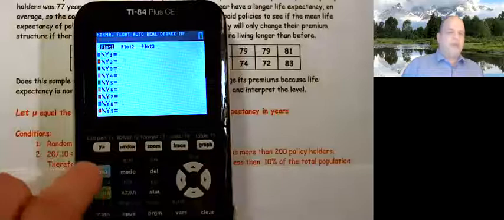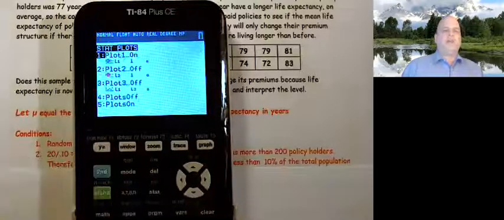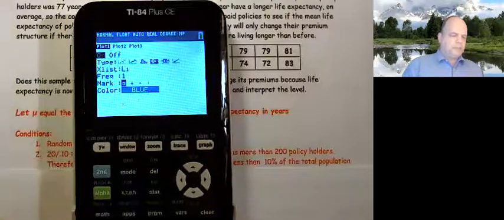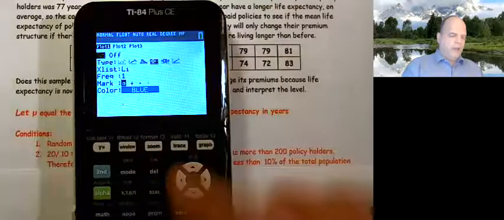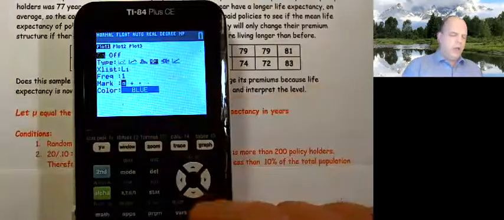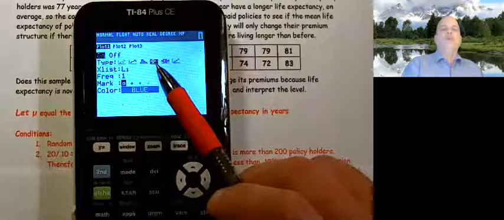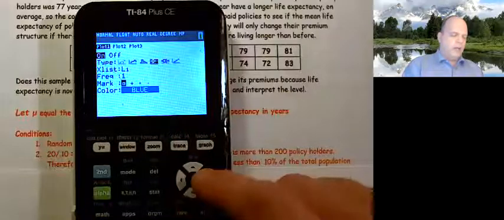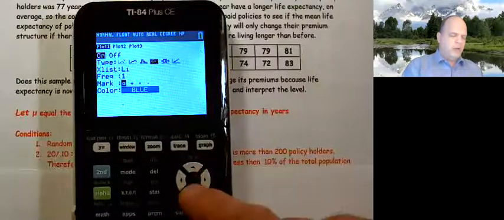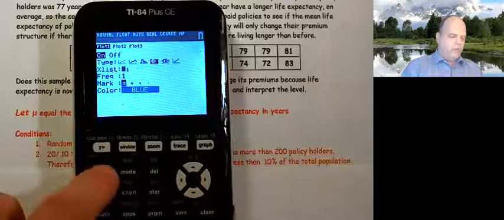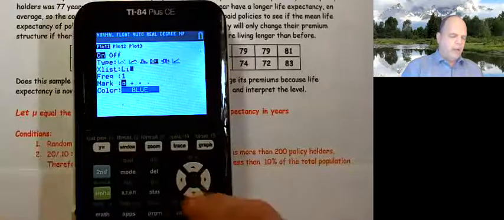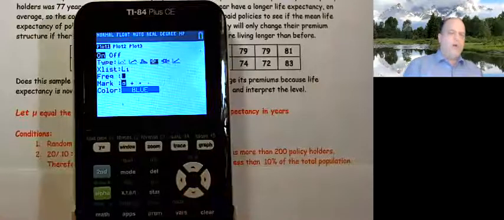Then I'm going to press second, followed by stat plot, enter. Arrow to the left and press enter to make sure it's turned on. Then I'm going to select the box plot showing outliers, or dots. All right, those are the outliers. Press enter. My data is in L1, so second followed by the number 1. My frequency should also be 1.